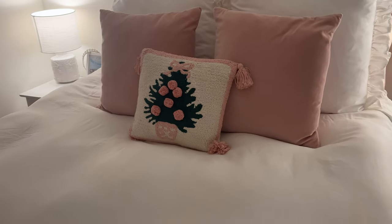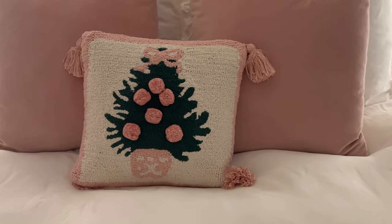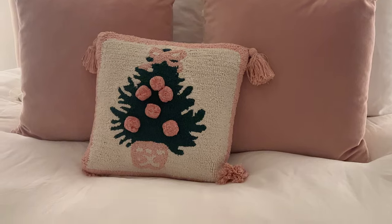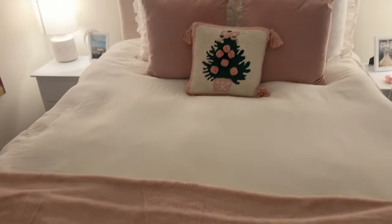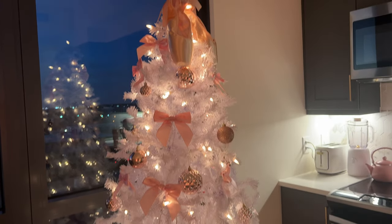I have my pink Christmas pillow. Again, I got that for my birthday. Everyone was giving me cute Christmas stuff for my birthday, which makes sense. My birthday's on Thanksgiving, so got that. And I just added the throw that I got at Hobby Lobby today, and I think it looks very, very cute and cozy. And then I have a wreath on my front door, and we are all set for Christmas. I am very, very happy with how everything turned out. I feel very festive. I just love looking at my tree. I'll show you again. The way that the light reflects on the window, just love it.